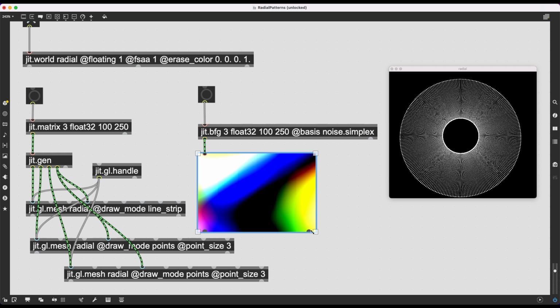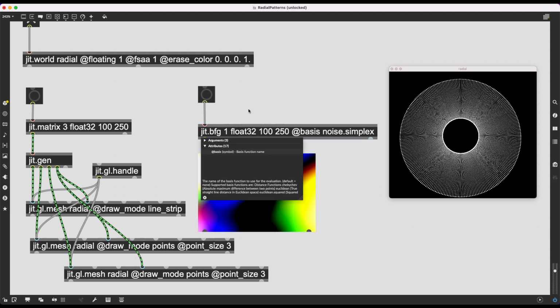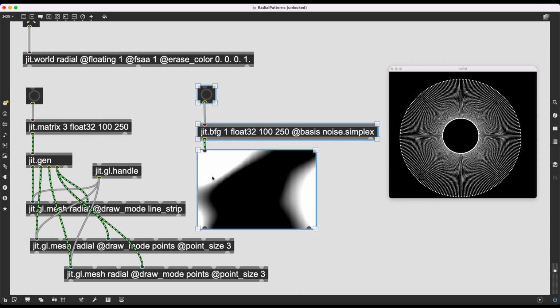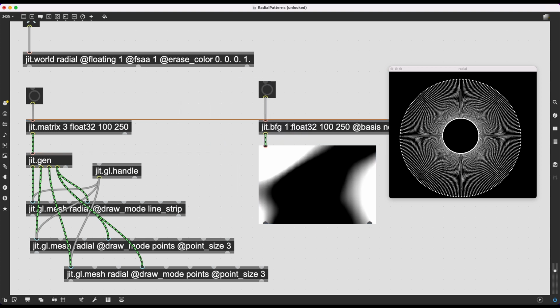So first of all, this is colorful. I don't want color. I want each cell to have a single value, and that will be interpreted in my jit.gen algorithm as the amount of the offset the line segment is going to receive. So instead of 3 planes, I can have a single plane. And there you see immediately that this is now black and white. All of these cells have a value roughly between -1 and +1. So this can be the range of our offset. Now, we need to fine-tune this a bit, but let's implement it already.